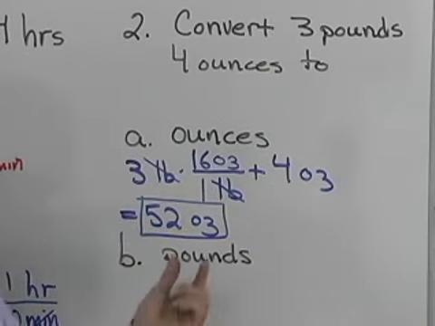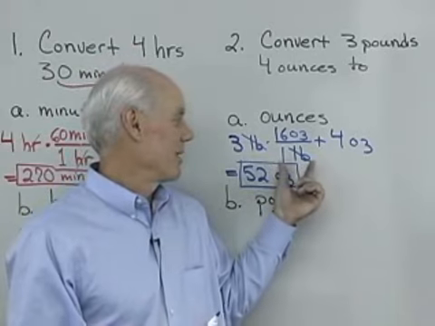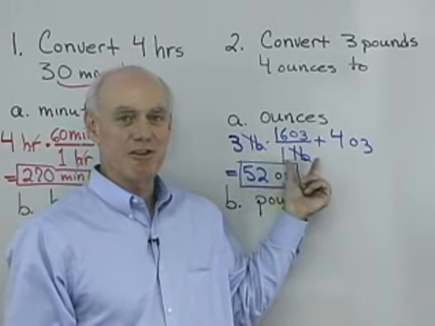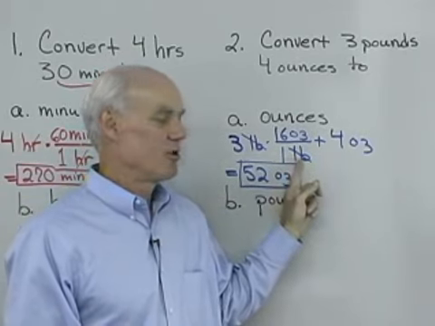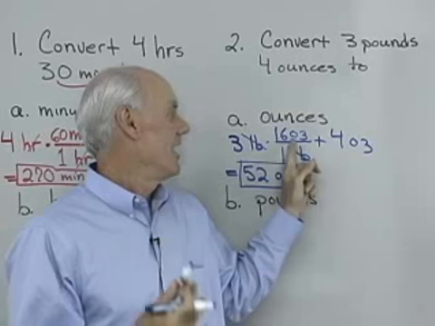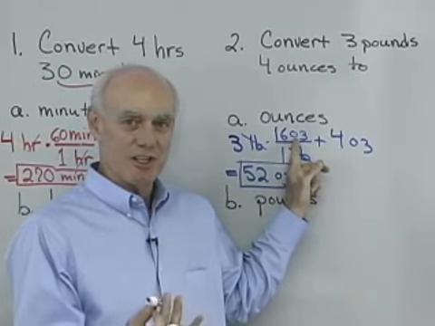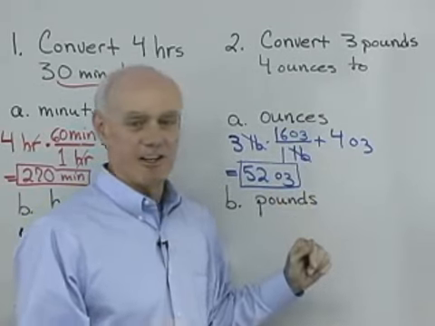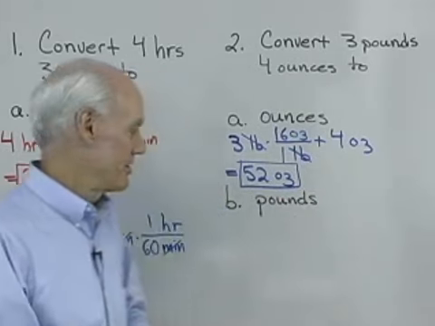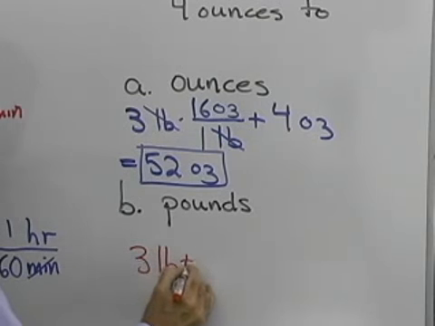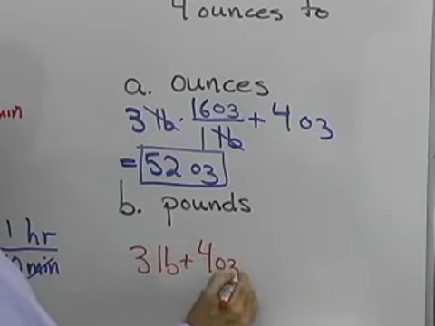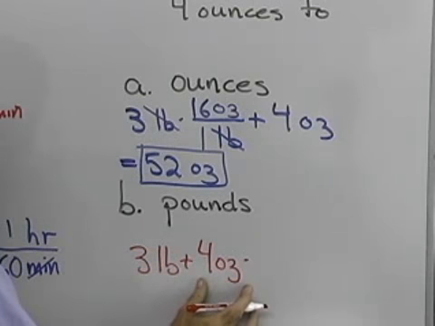So the way you go about this problem is with a conversion factor that's equal to the number 1, but that is set up in such a way that you get rid of the units that you're looking to get rid of and keep the units that you want to go to, in this case ounces. Let's look at the same problem, but let's convert all to pounds. Okay, so I have 3 pounds plus 4 ounces, and now I want to convert ounces into pounds.